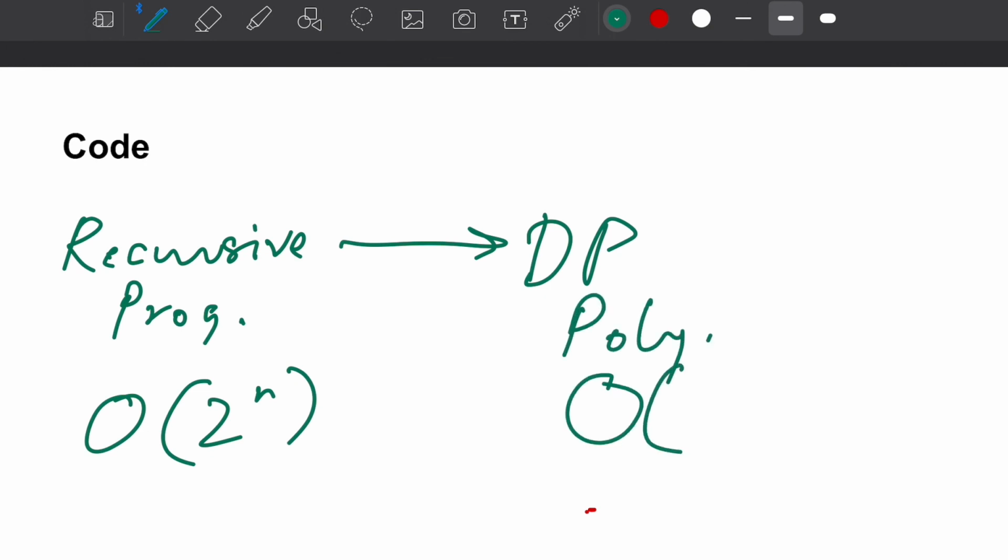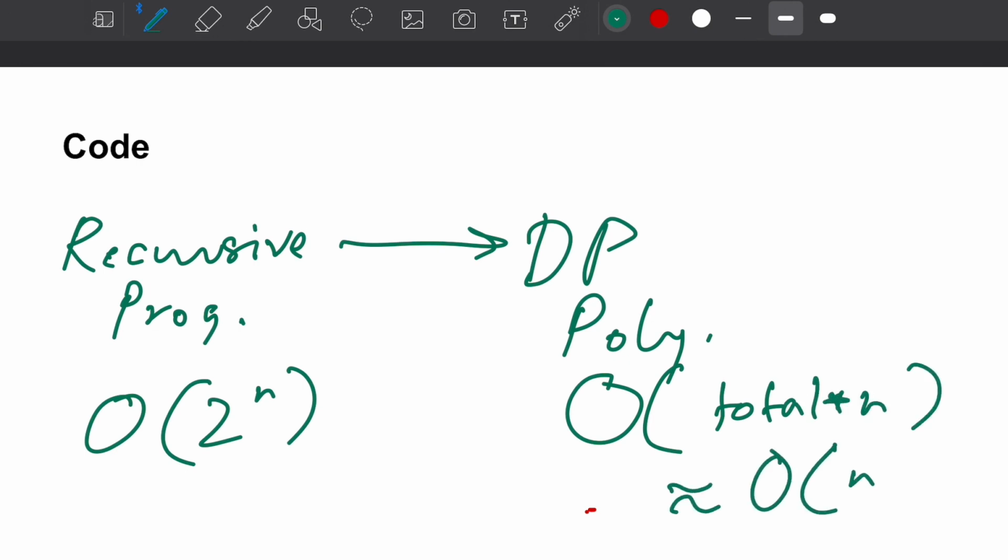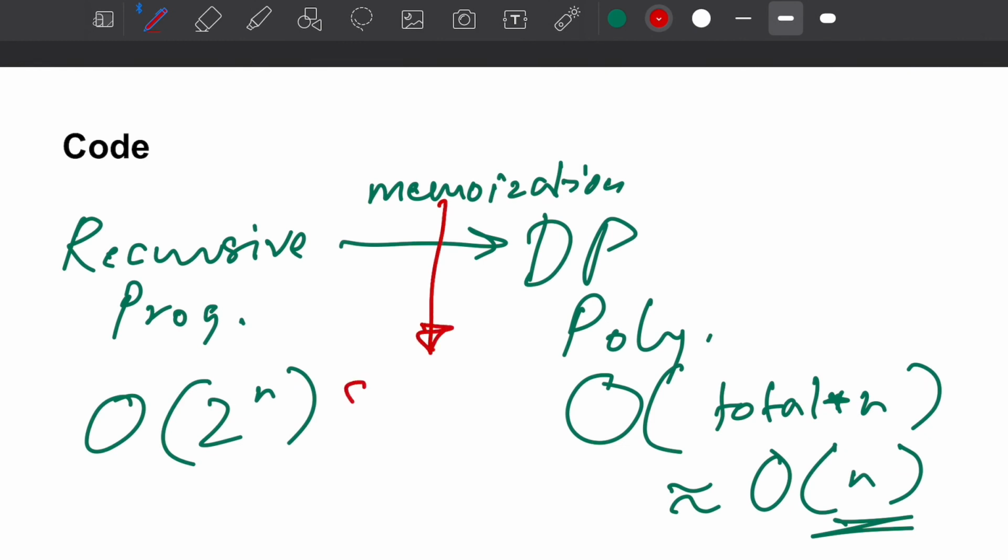You use dynamic programming to convert it into a polynomial program of total times n. I'm going to simplify this and say O of n as an upper bound. The way you did that is you added a memoization capability in your program where you stored solutions to subproblems.